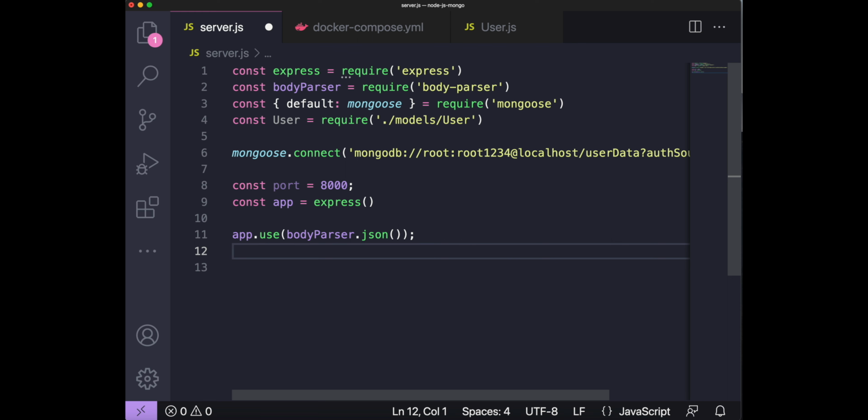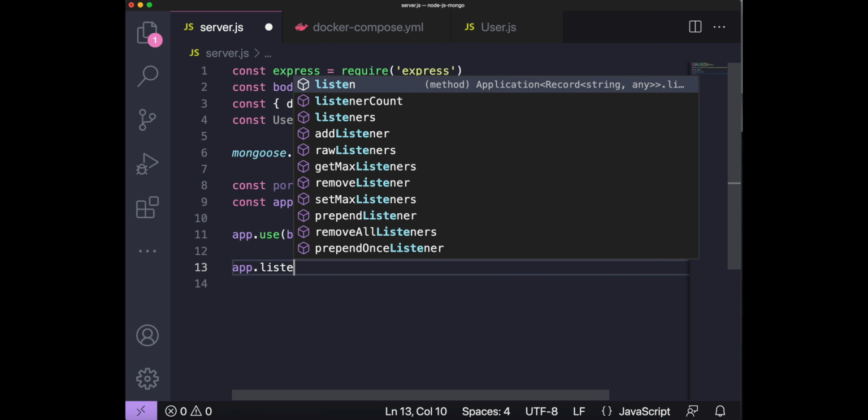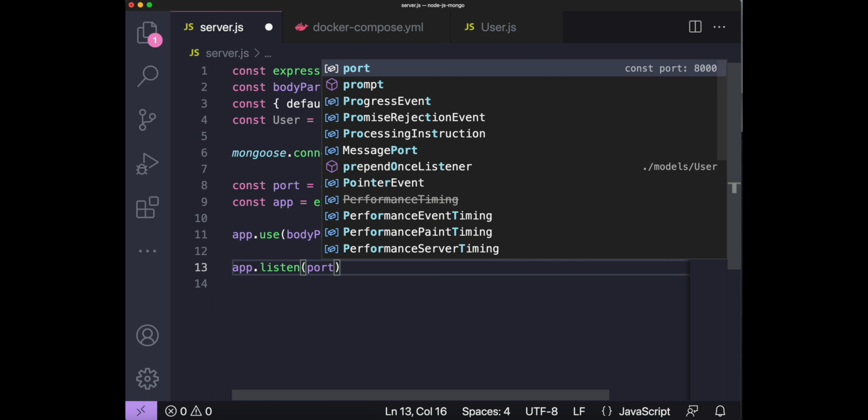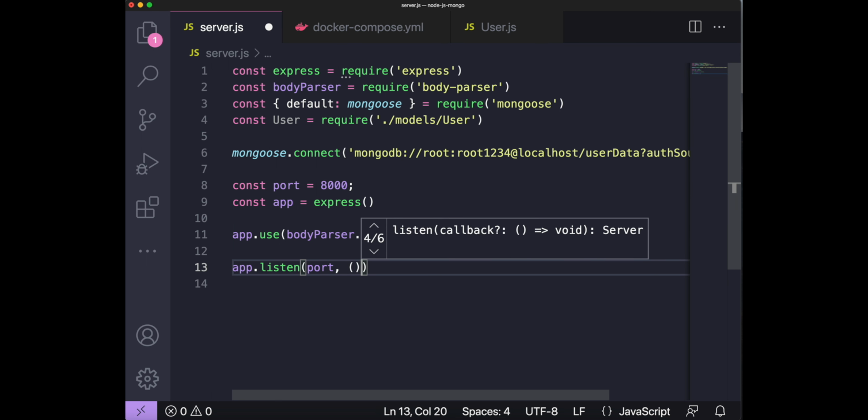And also now you're going to use app.listen. We give the port and we make an anonymous function here.